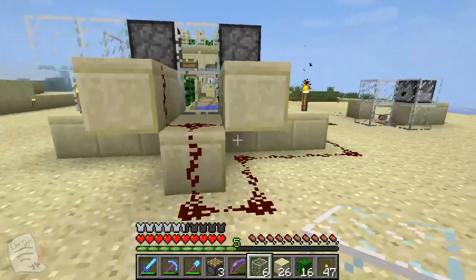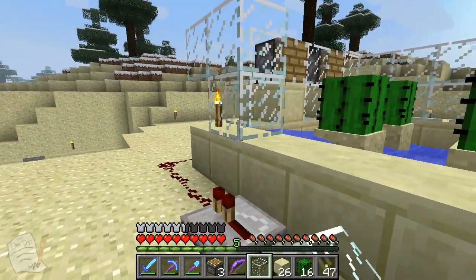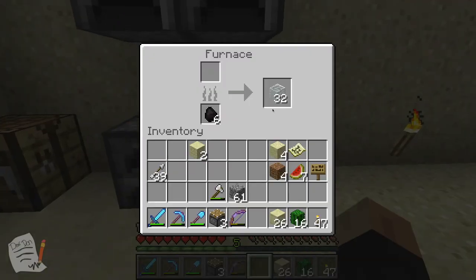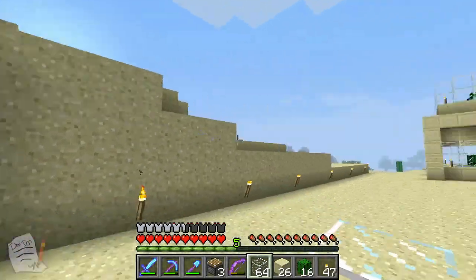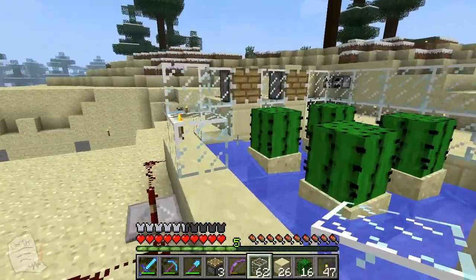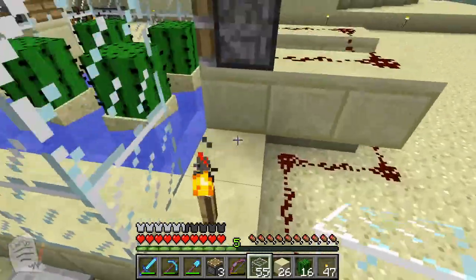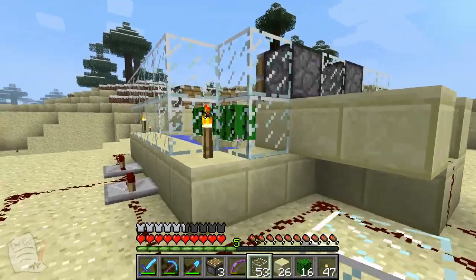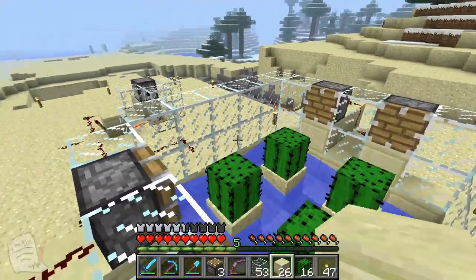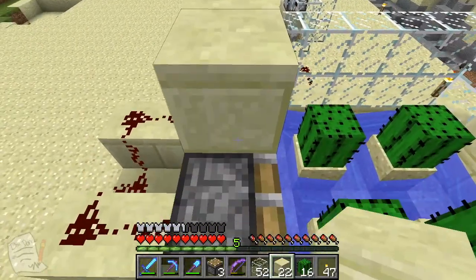Let's see. This is going to be a pain to try and cover up. Here, there. Oh, hey. 32, 64. That should be plenty. I don't think that these cactus will grow in time, but at least we'll be able to see the pistons work. I mean, I can actually activate the pistons right now if I wanted. I probably should just do that. But I'm having so much fun with covering up this stuff. Ooh, I almost fell in. Why didn't we do that? Yeah, there we go. Do this.